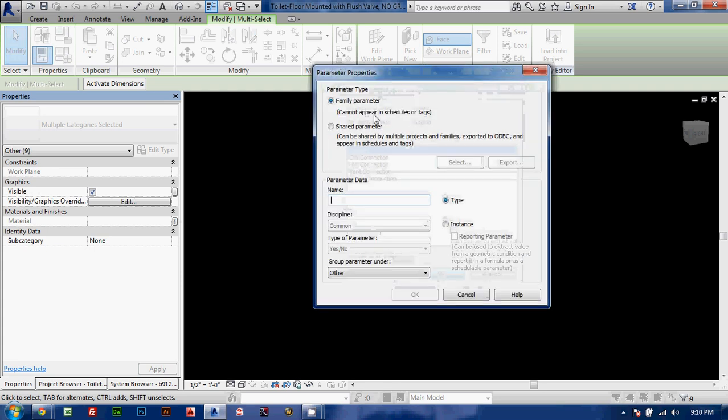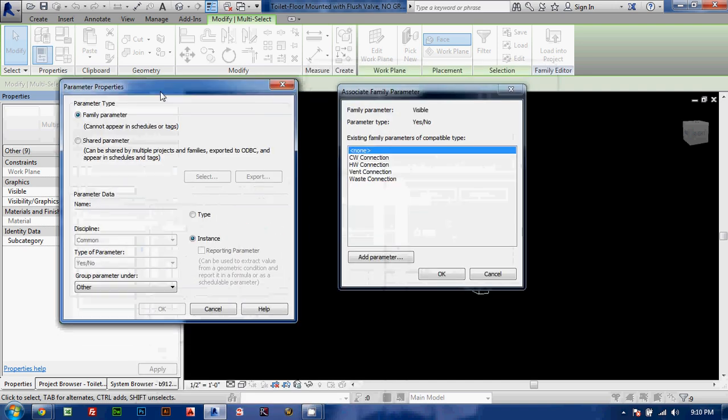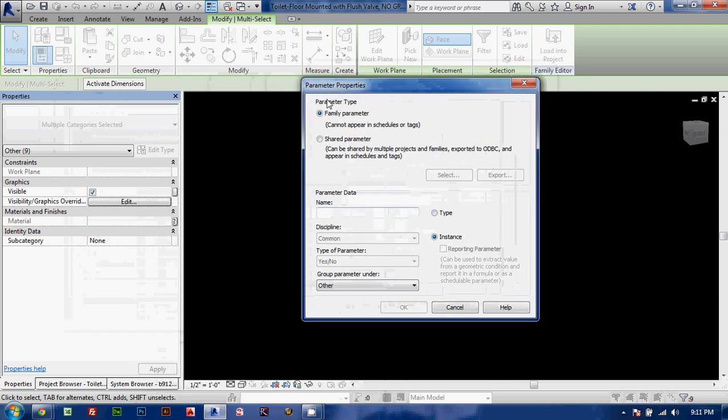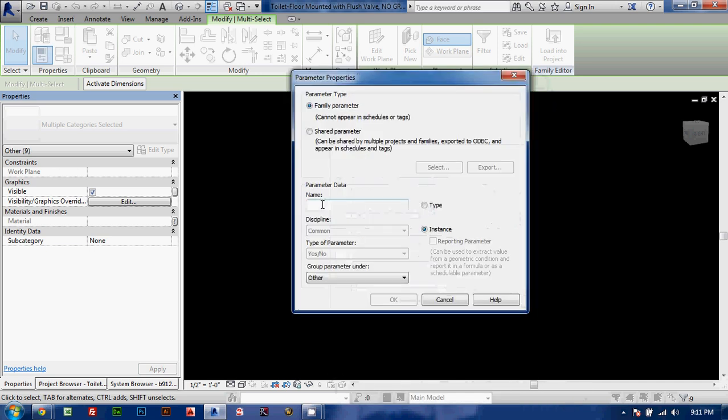And I'm actually going to add a parameter here, a type parameter. This is important. If I were to select instance, it would mean that that particular instance of this family in the project would have the settings I gave this parameter. So I'm going to set it to type.